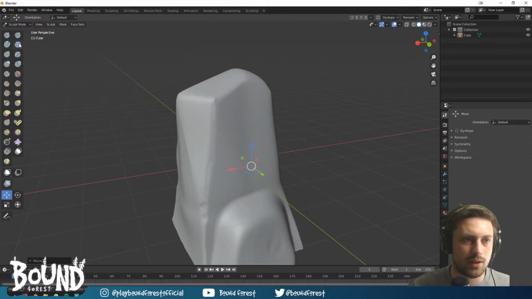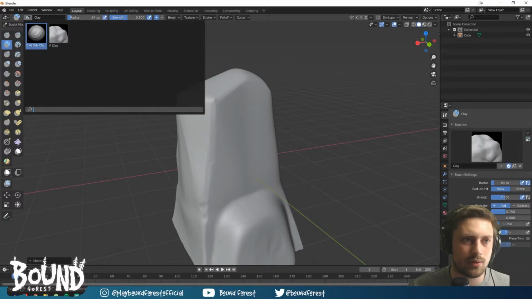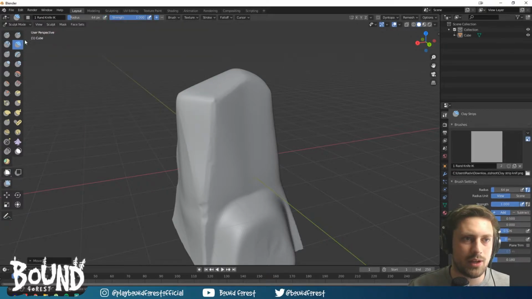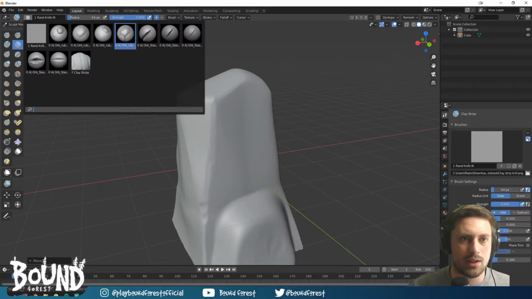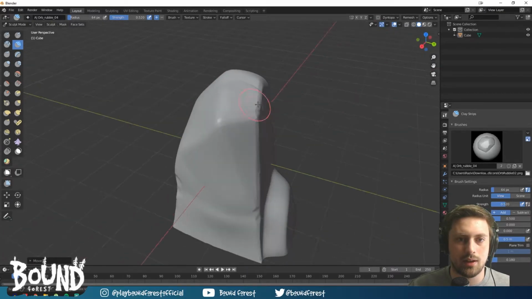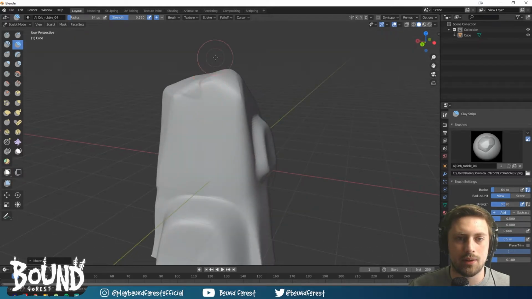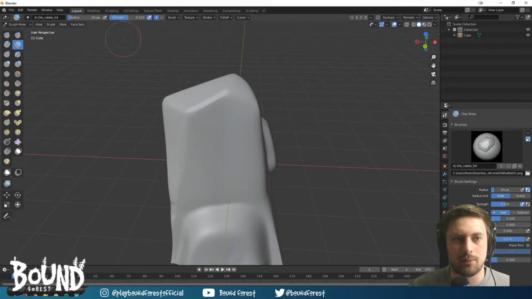Now there's also something else to give this a bit more geometry, and that's if you go to, yeah, this one. This one's not the one, I think. Yeah. So if you go to clay strips, you see this really interesting brush. If you do this, you can see if the strength's not that high, it's not really adjusting the geometry. If you just want it to be like a projectile, that's fine. But I personally like to put up the strength all the way.